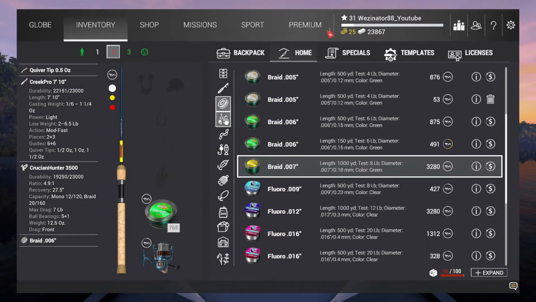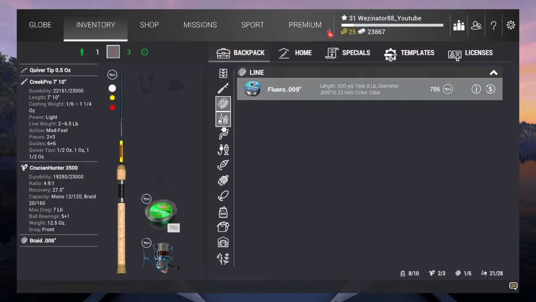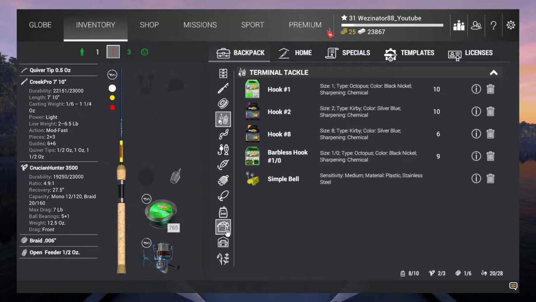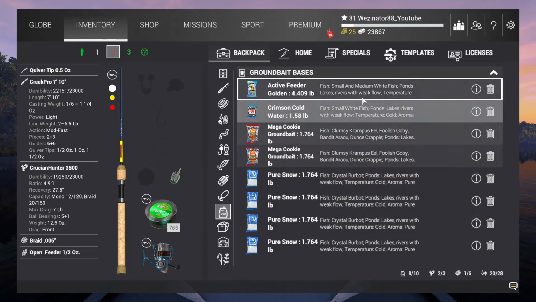Now with feeders, you can have 2 things. You can have the open feeder, which means you can put ground bait in. Yep, guys, ground bait.